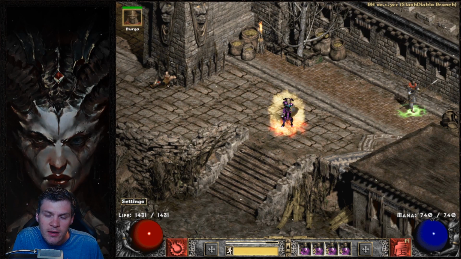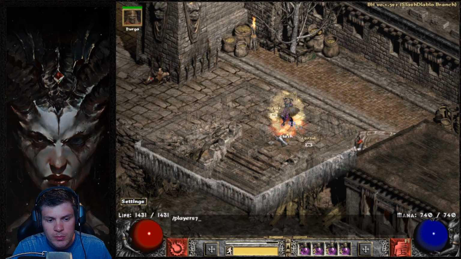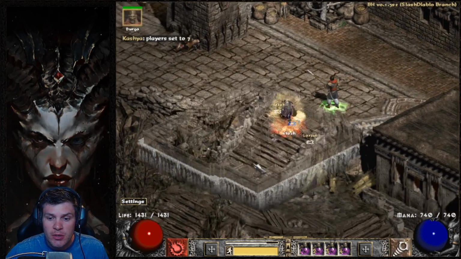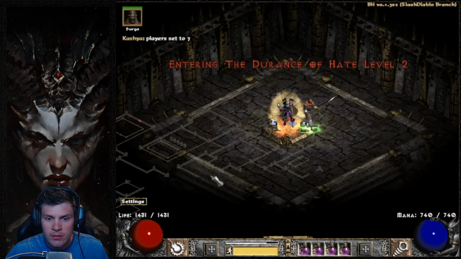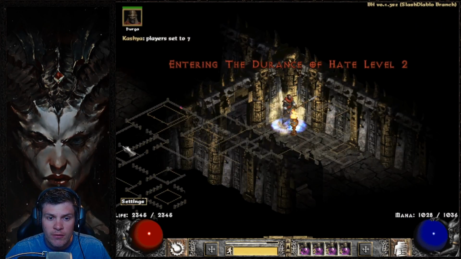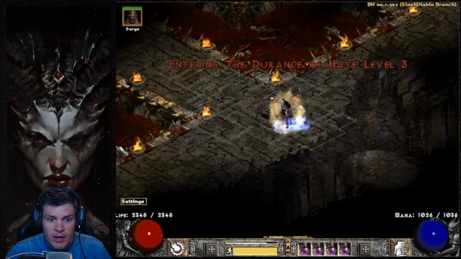But now that you have an idea about the gear, I'm going to show you guys a couple MF locations, the Durance of Hate level 3 and the Drifter Cavern on players 7 difficulty, and I'll explain my reasoning behind magic finding these locations as well while I'm showing you the build. So I'm setting the players difficulty to 7 so you can see the full potential of this build on very difficult monsters. So I'm going to do 2 runs each of the Durance of Hate level 3 and the Drifter Cavern so you get an idea of what the character is like.